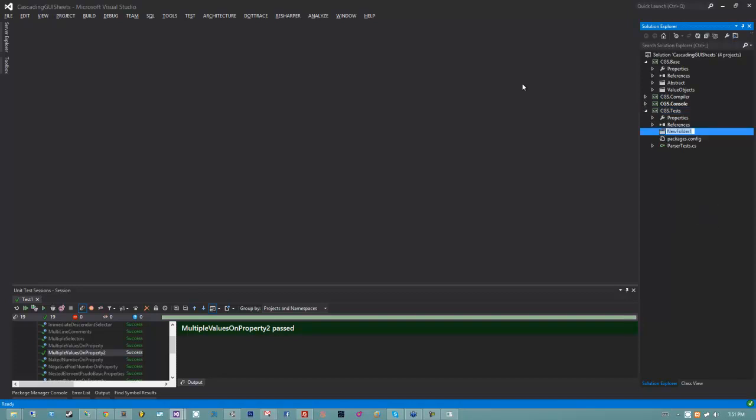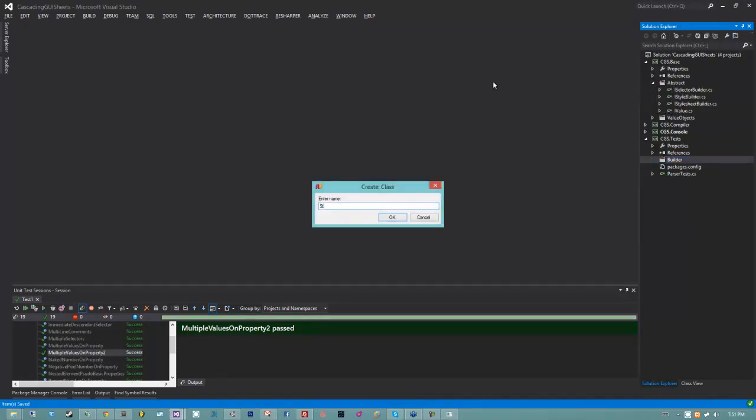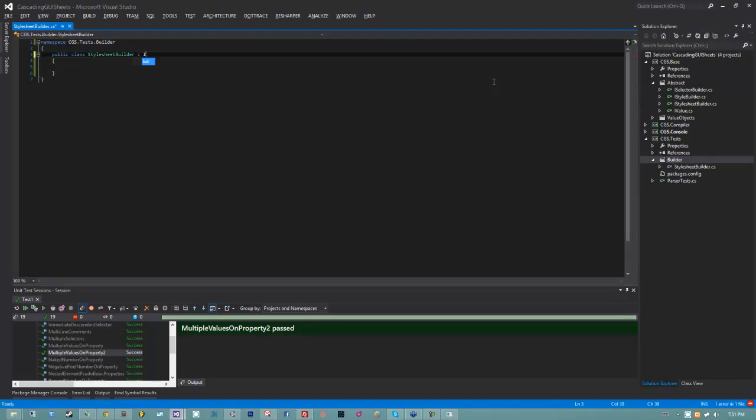So, let's go ahead and create a namespace and call it builders. What do we need? We need a style sheet builder, which implements style sheet builder, which I have to reference.